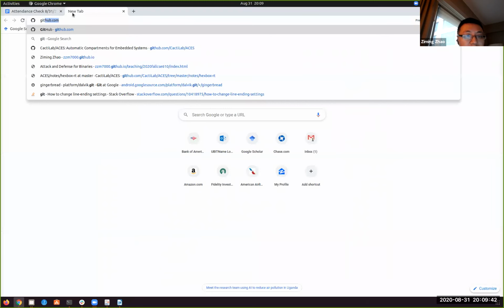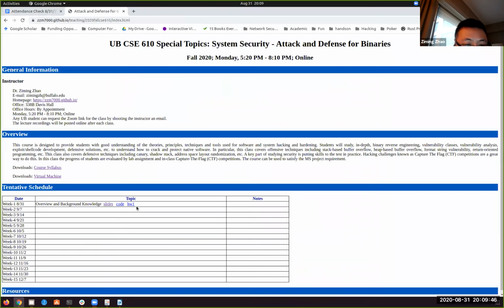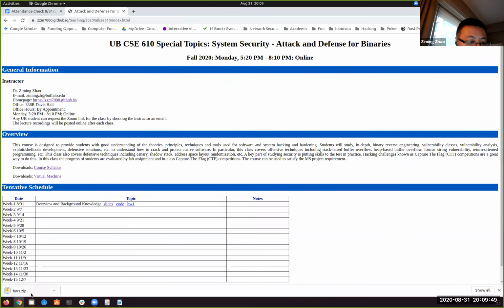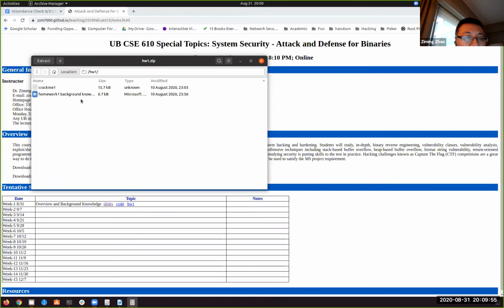I already put it online under homework. In the homework folder, you can see there is a CrackMe program and also a Word document. You can put this CrackMe program on any Linux box or the virtual machine I gave you.